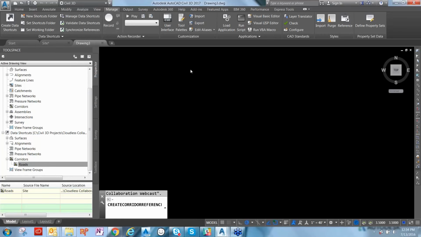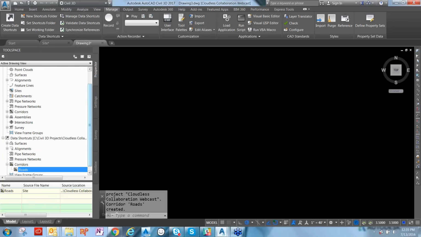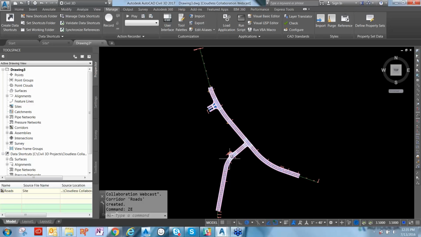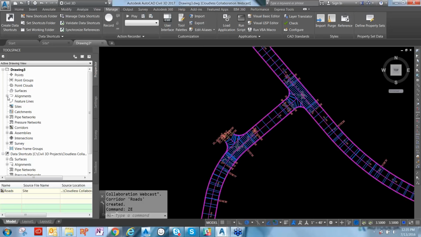And once that's completed, one moment please. Great, there we are. So now if I zoom extents, you'll see my corridor model was brought in, that whole structure of it. And you'll see as well that in my corridor node for this particular drawing, my roads corridor came in, as well as all of the alignments and profiles that were associated as baselines. And also, as you see, that whole folder structure was carried forth from the data shortcuts project into this new drawing.